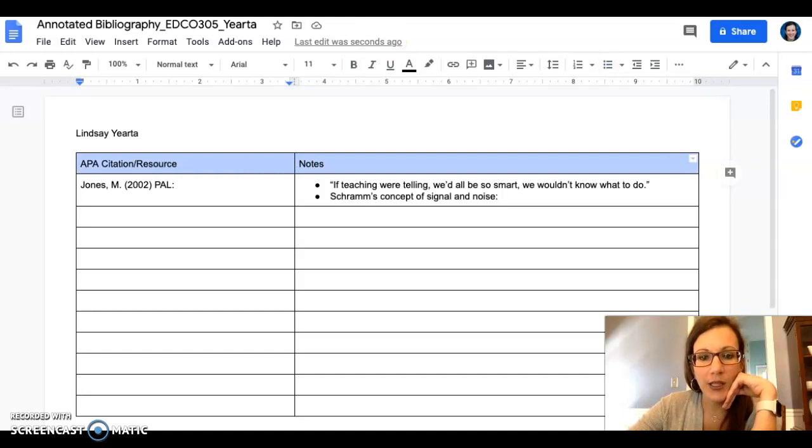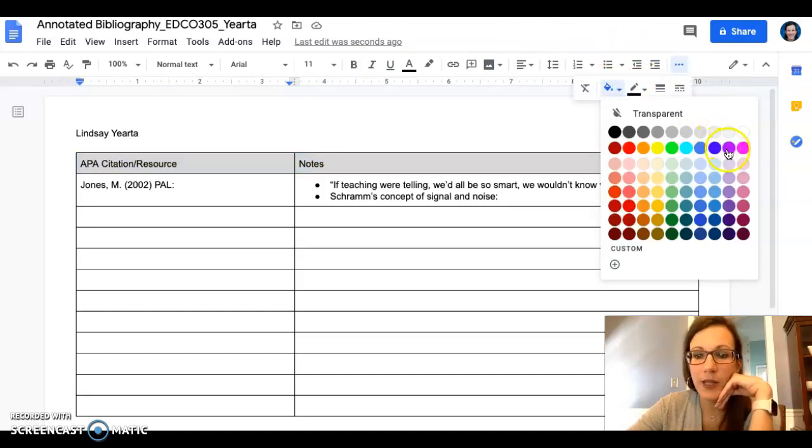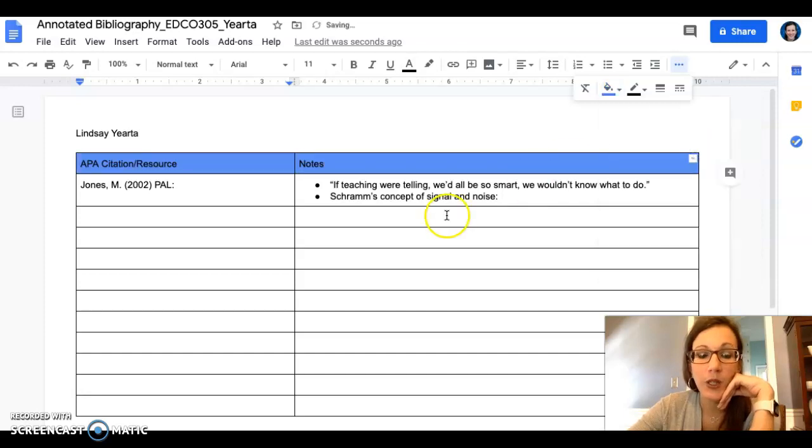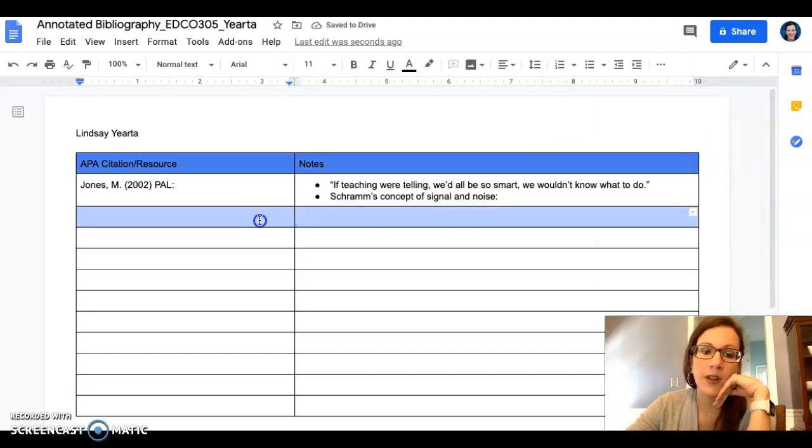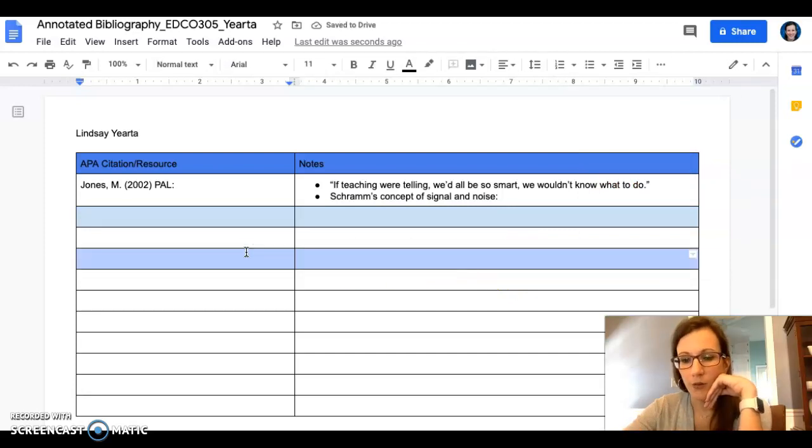You can make it pretty if you want. Some people like to do that, and some people like to keep it plain. So maybe you want to have a blue header there, and then maybe your next resource that you do to kind of keep them a little separate, you want to shade that in. So I've had people kind of do every other row is a different shade, so that's fine too. I hope this helps. Let me know if you have any other questions.